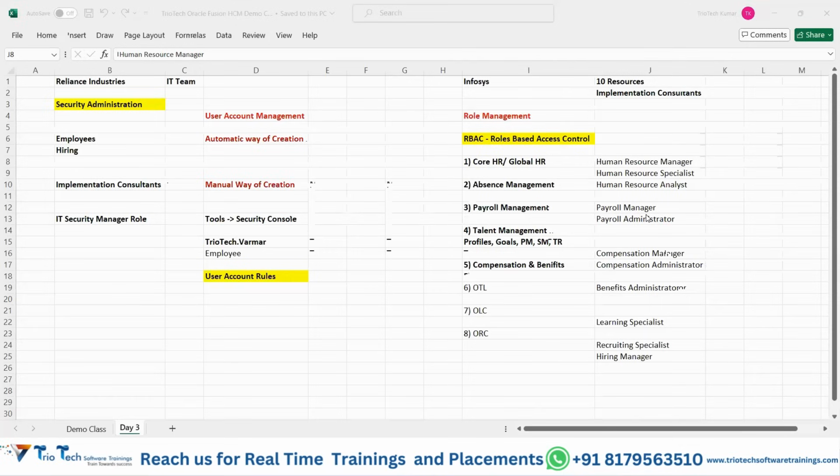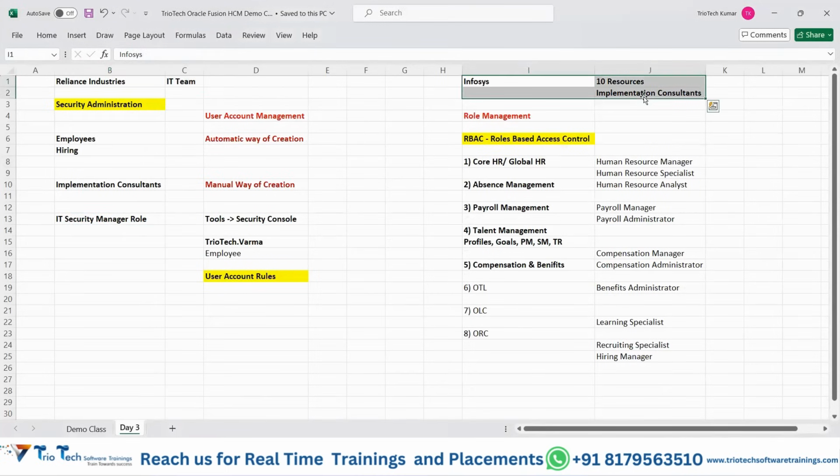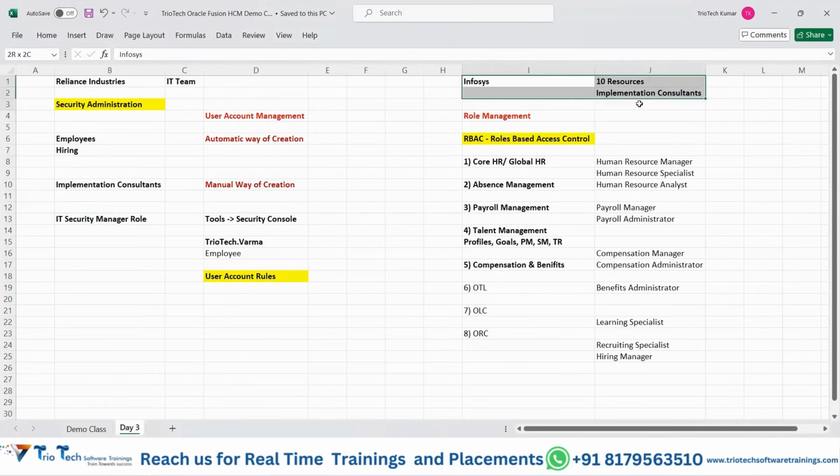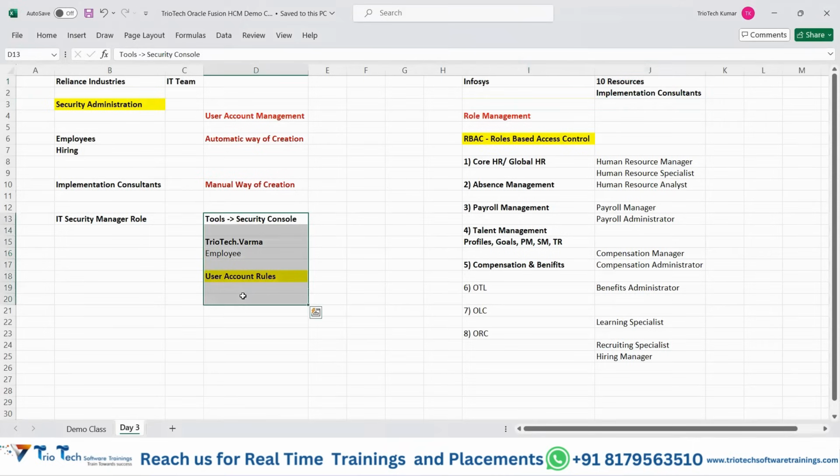Further, please, any questions, team? You can speak up. Hi, Kumar. Yeah. In order to see this RBAC tools and security, prior to that, we should have the IT security manager role, right? Definitely, yes. Who will assign this role to us? The client, when they give access to one of the project managers, they will give all the roles, including IT security manager, to us. So when we log in with that user, we will have access to the security console. Then only we can create further accounts.